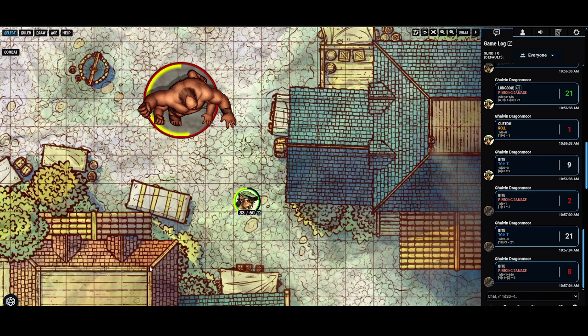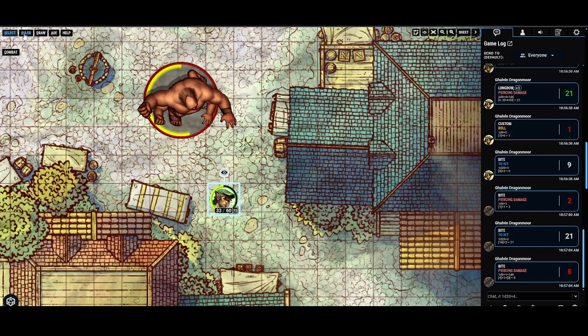Hey everyone, today I'm going to show you a quick tutorial on the player character end of things within AboveVTT. You can see I have this character on the scene, Galvin Dragonmoor, that the DM has to place on the scene for you. You cannot place your own token on the scene. But from there you can press S or the select button and drag and move them about the scene as you need to.